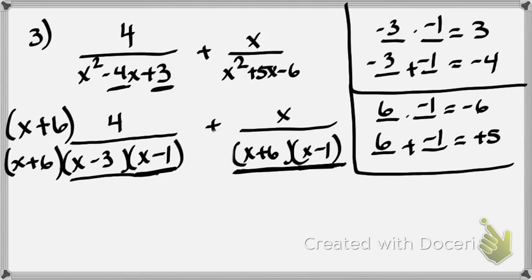What does the left side have that the right side does not have? And if you look, the right side does not have an x minus 3. Okay? And so by the same token, we're going to multiply the top and the bottom by x minus 3. Now things are starting to get a little confusing, so let's rewrite this. Okay? I'm going to do it on another page here.